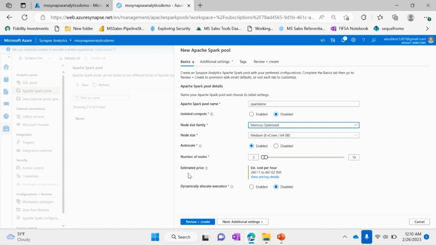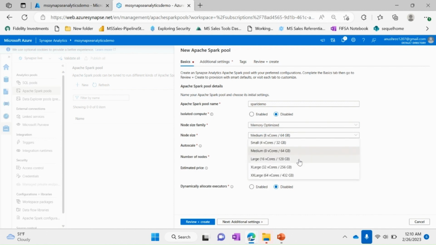So here in the Synapse workspace, it's asking you the number of nodes. You can auto scale. Also, every node creates spaces and storage for your code and data to get stored. So we also need a storage space for each node. So here you define the storage space. You can use 32 GB, 64 GB, 128 and 432. I'm using it for the demo purpose, so I'll go with the lowest.